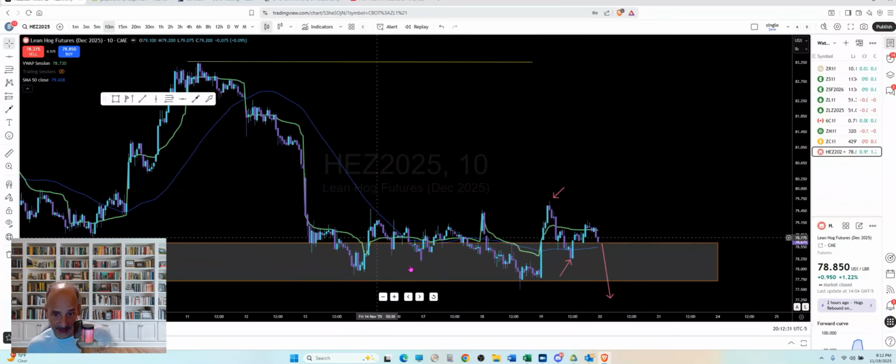But this is of no interest to trade while it's inside all this chop and doesn't really know what it wants to do. And this is not the type of asset you want to just be throwing trades against the wall to see if one sticks, because there's no micro or mini contract in hogs. So if you're wrong, even on one contract, it can be several hundreds of dollars of loss, even on a short time frame, small stop loss, one contract. You could still be talking about several hundreds of dollars of loss if you're wrong. So I do watch this market, but unless I'm very sure about a trade, I don't take it.